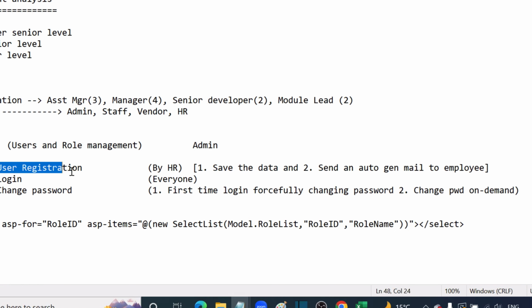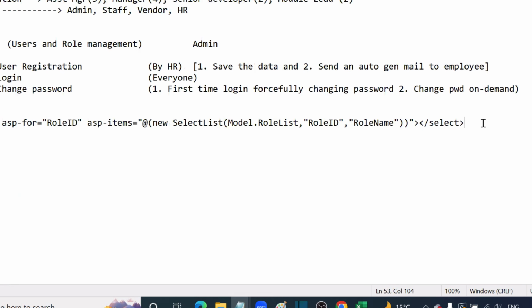Here we discussed module number 1. Now module number 2 is feedback questionnaire, or feedback questions.